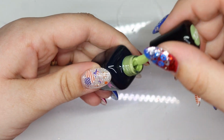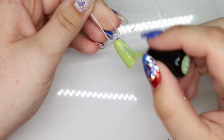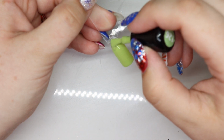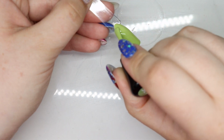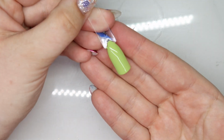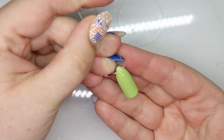126, definitely a mossy green, and I'm here for it. This is giving me spring green, or like, you know, when you are doing flowers and you need kind of different variants in green, this might be pretty to add to some of the brighter colors. But for me, this is definitely like a spring green. One coat coverage again, still pretty impressed.